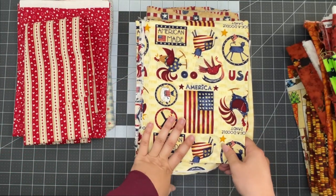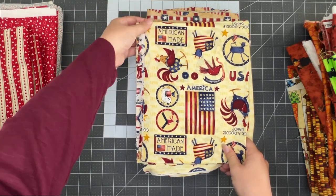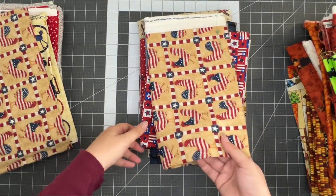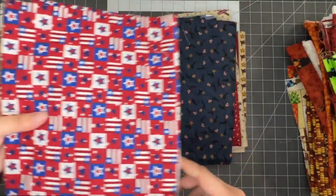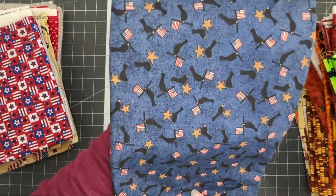All right, I know it's roosters again, but this is all the 4th of July stuff. So a lot of farm stuff, a lot of roosters for 4th of July. I did keep it separate from the roosters because I'll really sit towards 4th of July. This one's a nice one. This one I'm not so sure about.